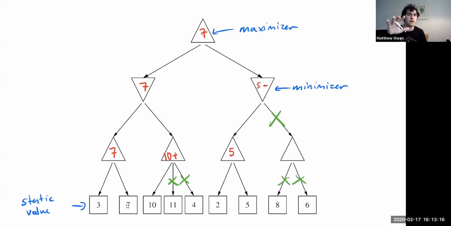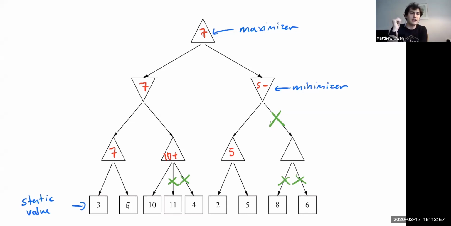The overall structure of how you work through the game tree would stay the same from one problem to the next, but the static evaluation function has to be defined for that particular type of game, that type of problem. If it was, say, blackjack, there has to be a specific way of saying how to score it. A simpler game would be tic-tac-toe. In tic-tac-toe, it's advantageous if there's an open spot for you to win, and certain moves might be advantageous or not, and you can score that in some way and specify that.